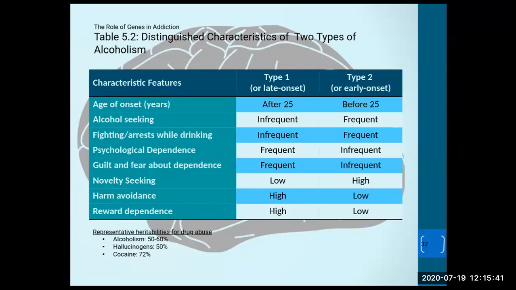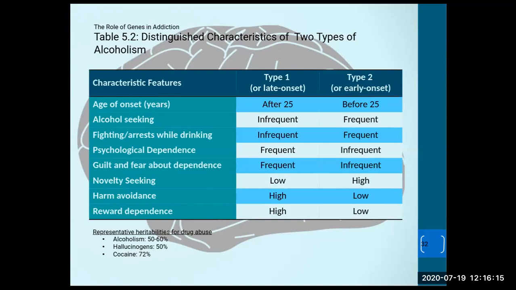So we see very different responses from the early onset versus the late onset alcoholism. And what that points to is a difference in genetics, just like reward and withdrawal, or addiction and withdrawal, were different parts of the brain. What we see here is different types of behavior and dependence levels of the different types of alcoholism. And what that points to is genetics.